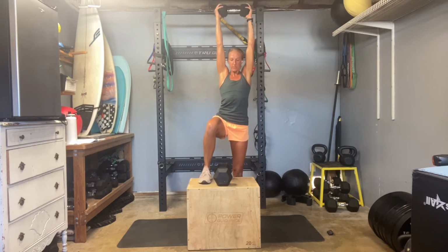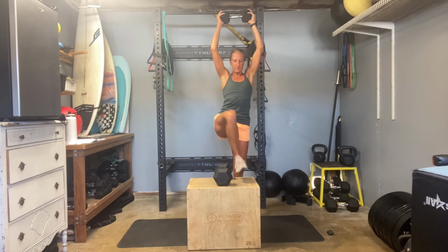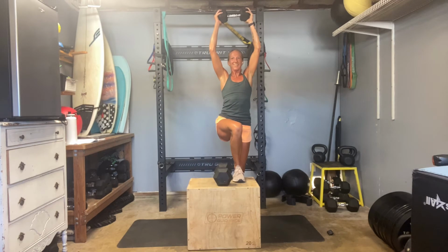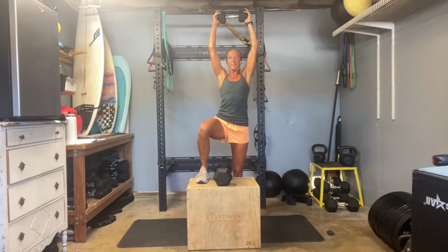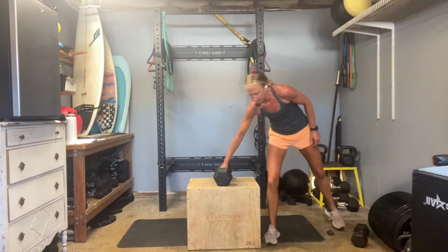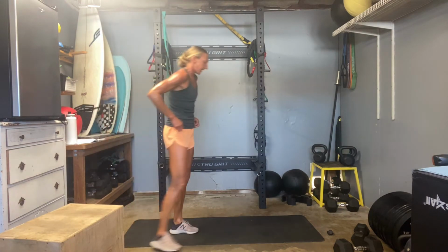Kick it or pull it straight up. No kicking. Lots of core here. Doing great. Keep it up. Feel like your stacked heels, or one heel on the ground, hip, shoulder. Trying not to lean. Time. Okay. Donkey kicks. We got it. And go.